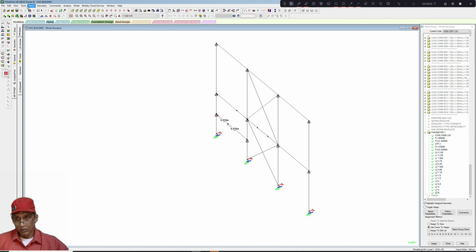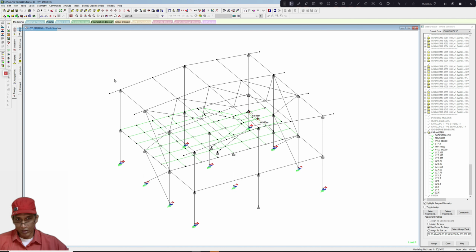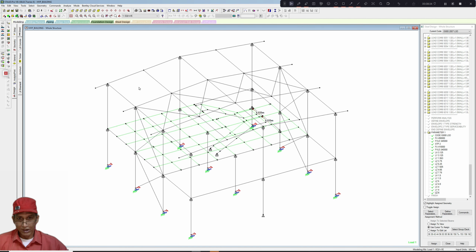So go to view again, whole structure. Now we have the rafters. For these cantilevers, we can define effective length parameter, but for this small cantilever, we really do not require to define it. We can leave it as it is.